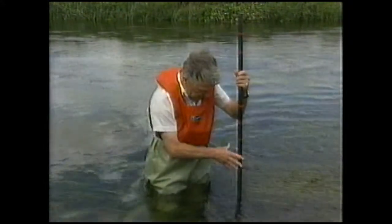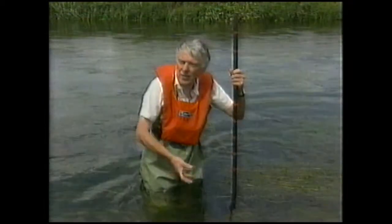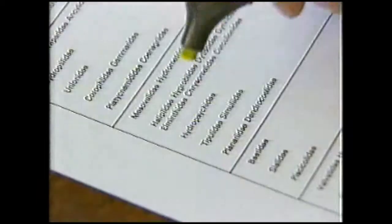But it's also vital to monitor other life in the river by kick sampling. What you do is to put the net down in the water, downstream, the current's flowing that way of where you're standing. Then you kick the riverbed to disturb the animals. They're swept by the current into the net, and you take out the net, put the animals into a tray and count them. All the sampling so far indicates that the BTI tests have not affected any other river life. They still find the same number of animals and the same range of species.